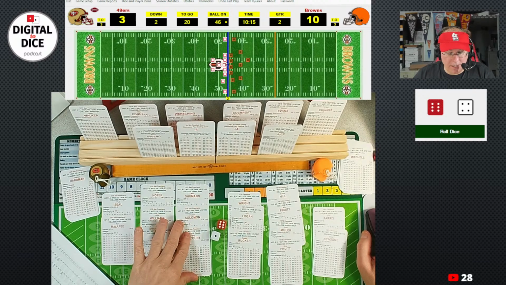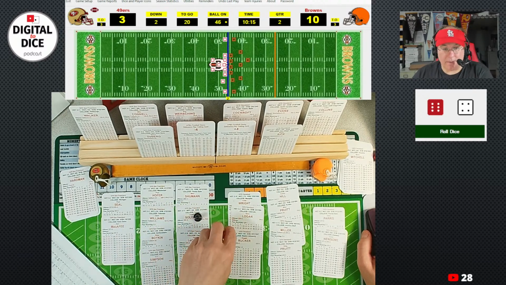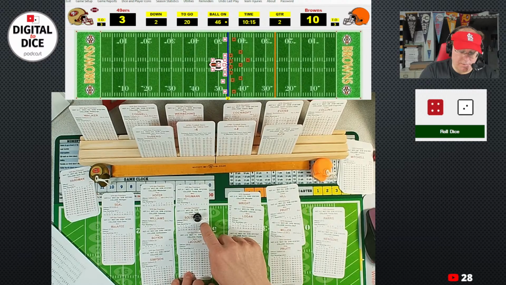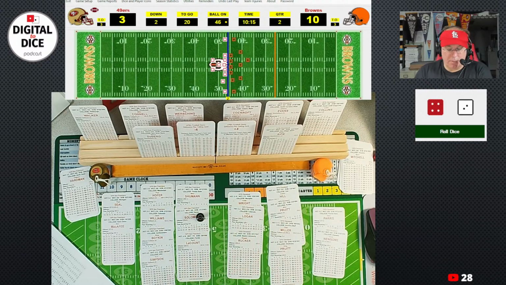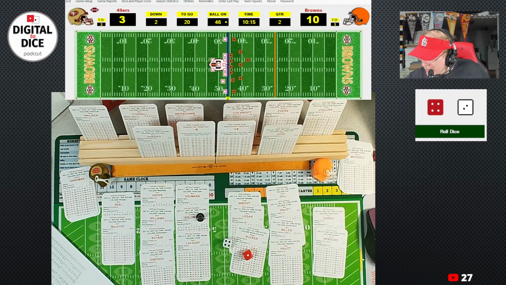We're going to go medium pass to Solomon this time. All right, so they're playing deep on the medium pass, so that we know. So we have a 42. That's going to be CD, but it's going to be a BD because Solomon's a B. So BD. And 14 is 35 BD. And that's incomplete, and we have a flag on the play.